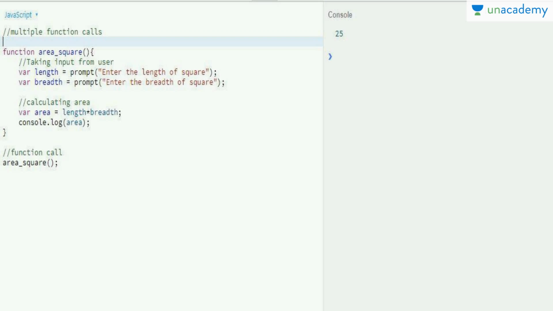When this code runs, we define the function in the code, and after that we call the function. While calling, we take two parameters. I put 5 and 5, and then we calculated the area and printed that area to the console. So this is the simple usage of a function.